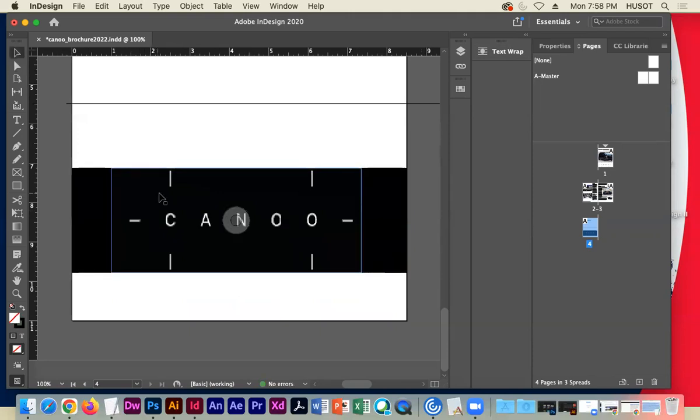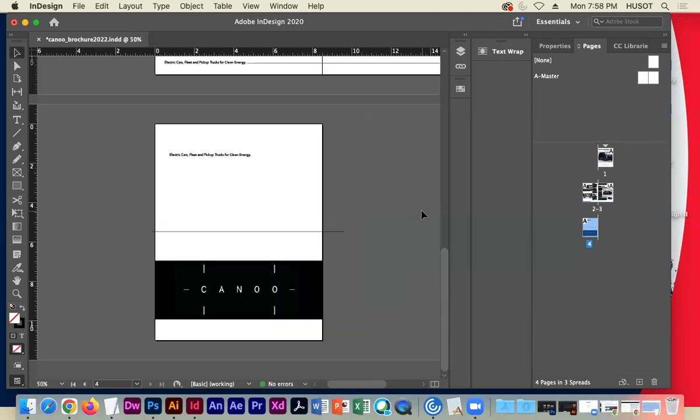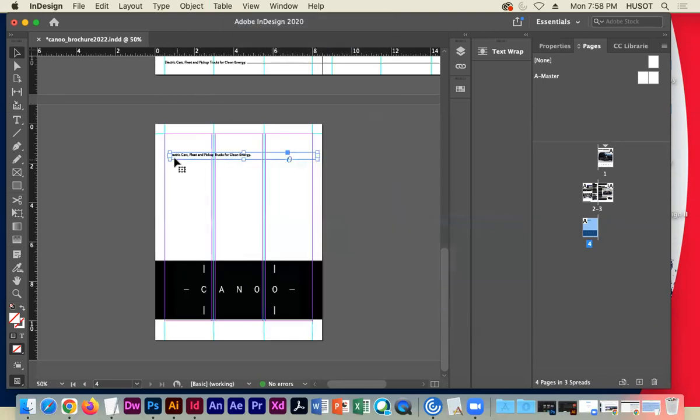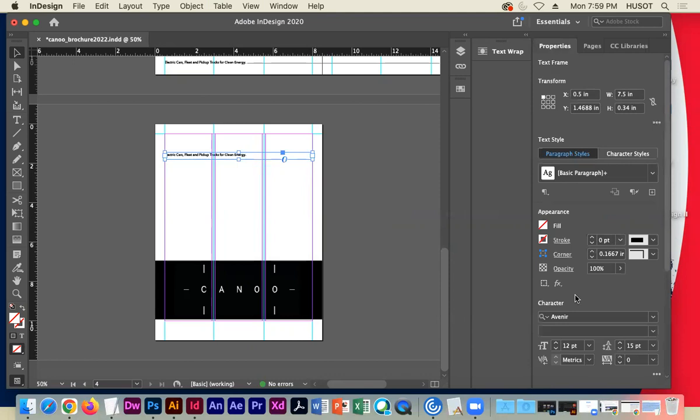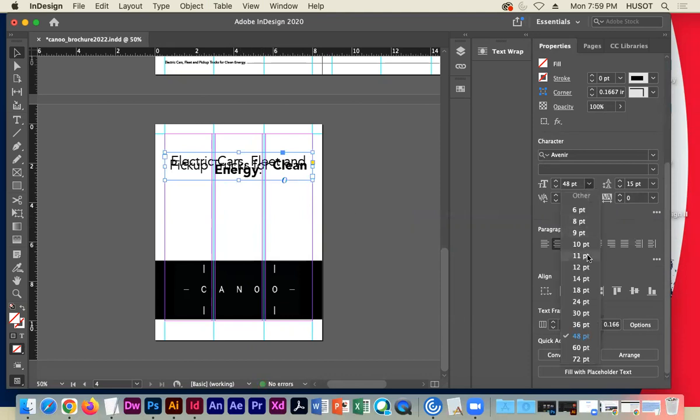It's a little crooked for some reason. Let's do that. So I probably need to make the stripe a little bit bigger so you can see the whole logo, right? So zoom out. I probably won't need the stripe. This is kind of cool. So let's move it. Let's turn the guides back on because I want this to be the full width, but centered inside the document. So let's go into properties. Let's center it. Oop, I made it too big. Let's go to like 18 points or so.